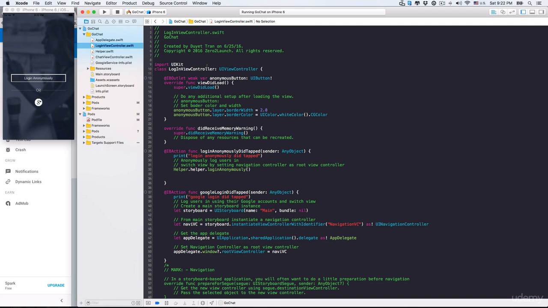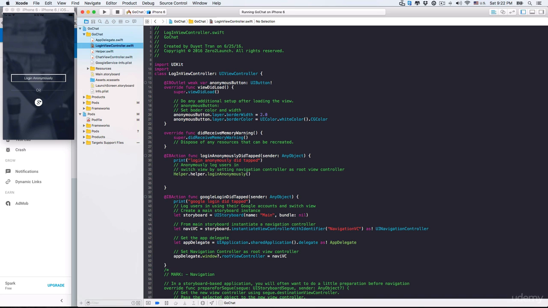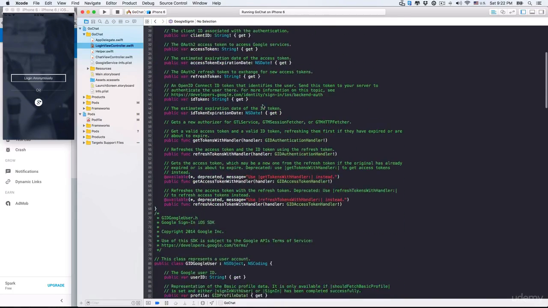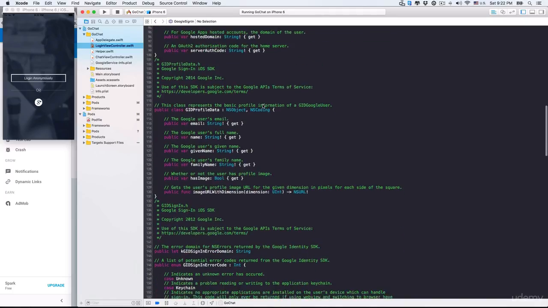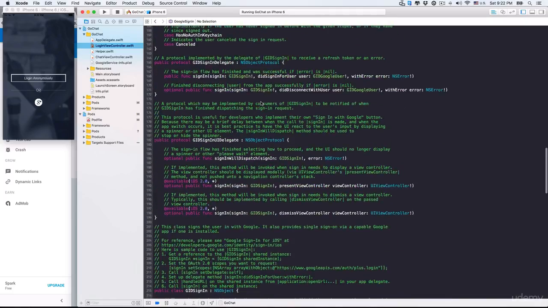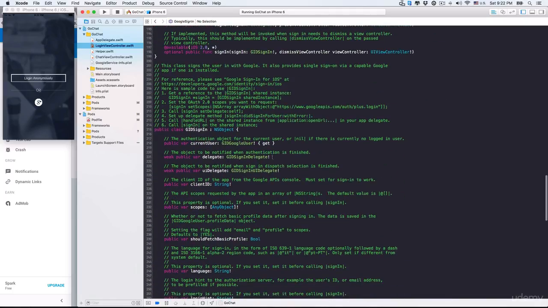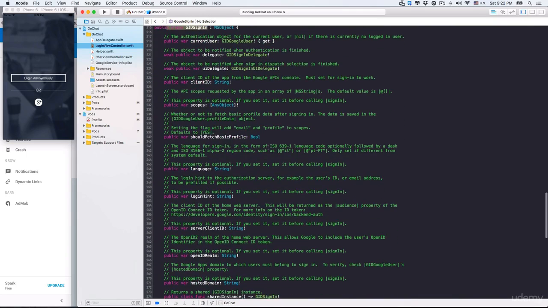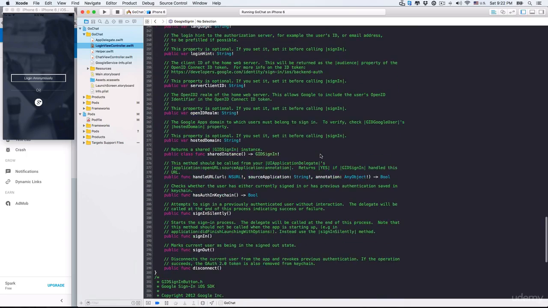First, we'll need to import this library to our project. So in the Login View Controller file, import Google Sign-In. This library offers methods for signing users in to their Google accounts. Command-click this package. We can see all the classes and stuff it possesses. Among them, the only class we need for now is the GIDSignIn class. It has properties and methods we need for Google authentication.